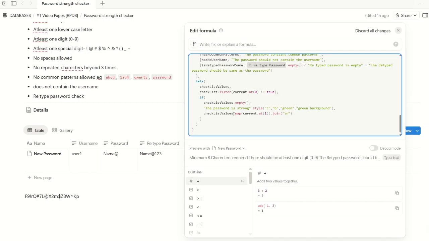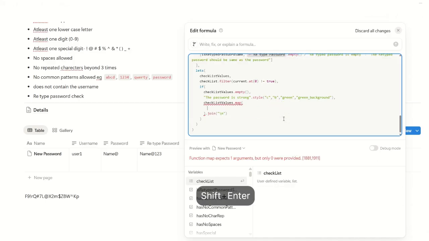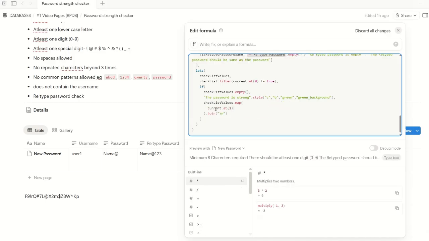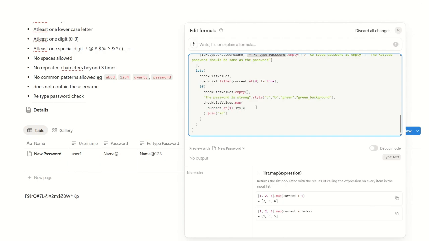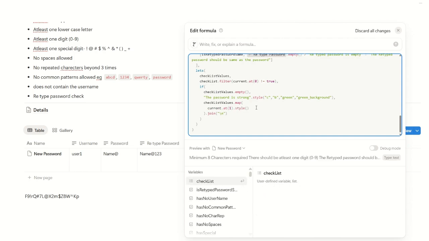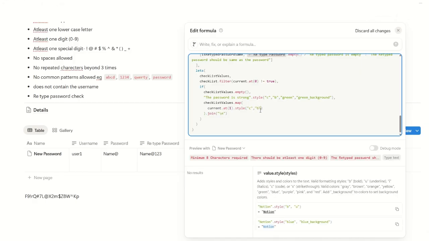And for the checklist values, we need much more customization here. Instead of just showing the plain text, we want it to be formatted using a style. So we can format that, and you can say we want code. As you can see, it's much more readable now. So we know which are the errors, which are the things that need to be done, and then give some more bold. Now we can give orange.